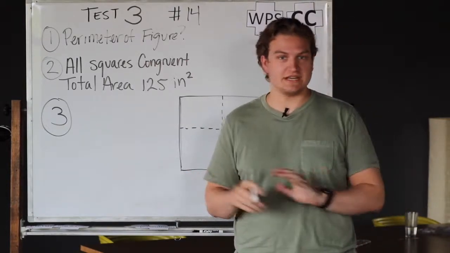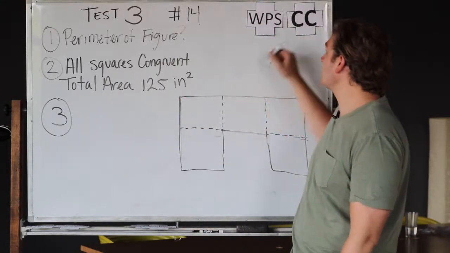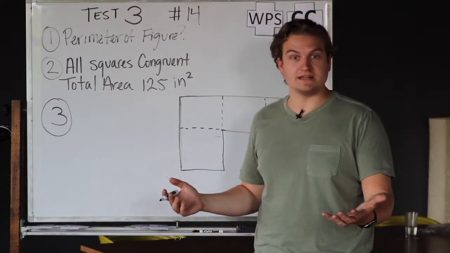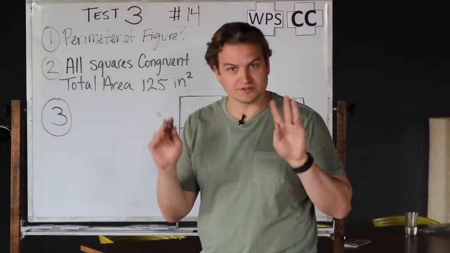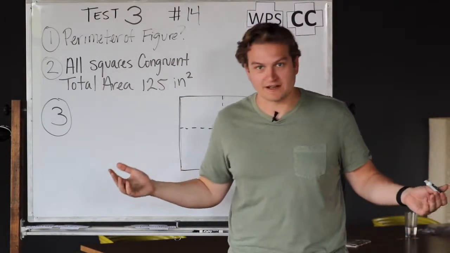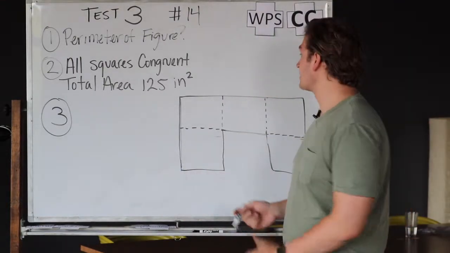Awesome. So in number 14, first thing you're going to notice is once again we've got another word problem. So of course that means we're going to be using our word problem strategy to answer number 14. And our word problem strategy, like always, has 3 steps. Starting with the first step, we ask ourselves, what am I trying to find? Well, in this question, what we're trying to find is the perimeter of the figure.